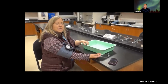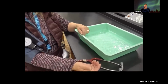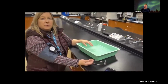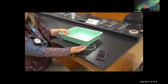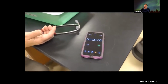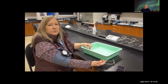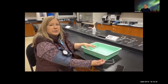Okay, so the noxious stimulus and blood pressure relation: I'm going to stick my hand in ice water that has been equilibrated, so a little bit of time for the ice and the water to reach 0 degrees Celsius. And once the timer starts, I'm going to immerse my hand and keep it immersed. My group mates will be taking my blood pressure and pulse 1 minute after, 2 minutes after, 3 minutes after, while my hand is immersed in ice water the entire time.